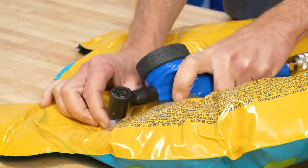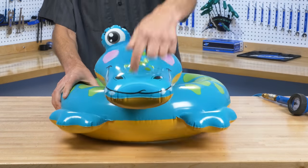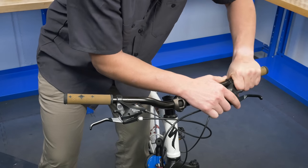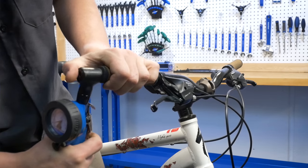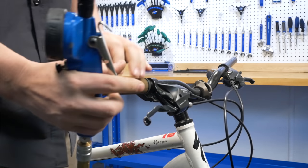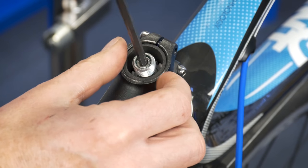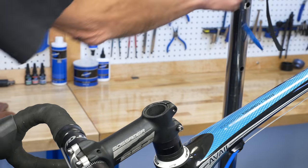If you're headed for the beach, a shop inflator can give your lungs a break. It can also help unseat stubborn handlebar grips. In addition to guiding internal housing, the IR 1.2 can retrieve things like a lost expansion plug.